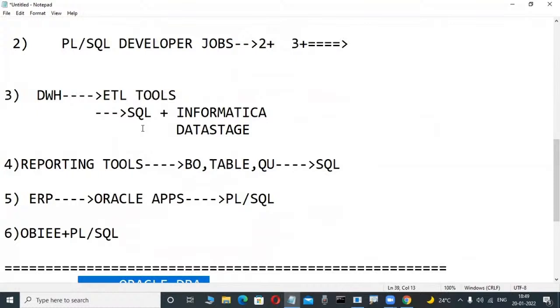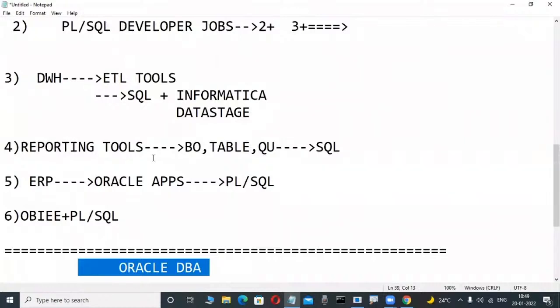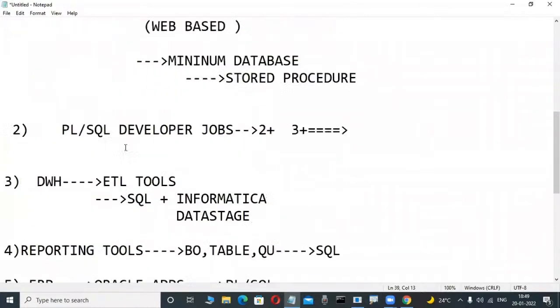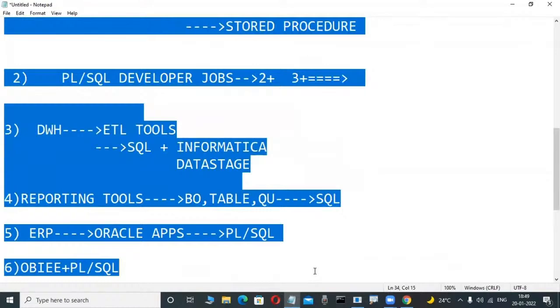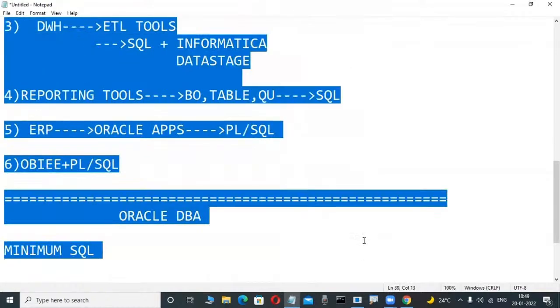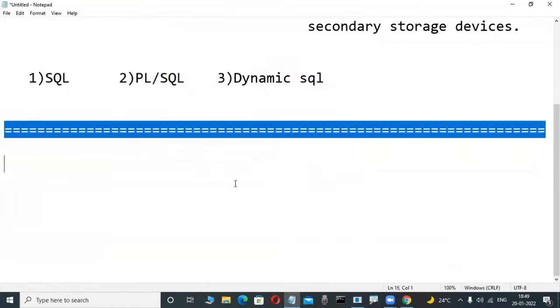So many fellows are not interested in learning SQL Server SQL; they learn Oracle SQL only. Why? Because if they learn Oracle SQL, all the things become very easy, because the depth of knowledge is there. That's why it is most powerful. Nowadays Hadoop programmers and data science programmers also need minimum basic knowledge of SQL. Somewhere PL/SQL, somewhere SQL only, so they learn these courses and apply for different types of jobs.